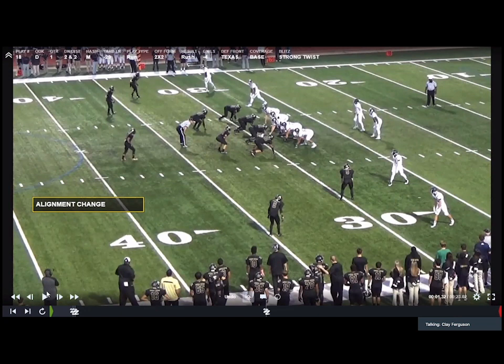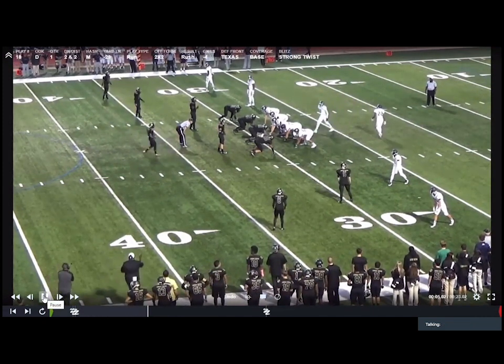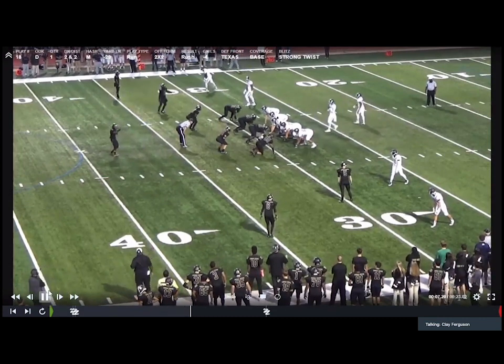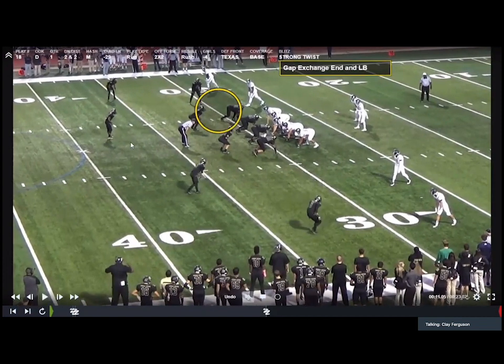whenever he pulls his football. Now they're going to start with an alignment change. They check it right here, and then they're going to flip this back. So when they flip this back, we go ahead and spin the secondary because we got time. So it starts right. Boom, they check. So now you see everybody talking, everybody's alignment changes.